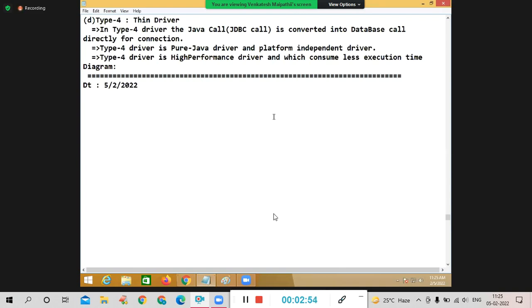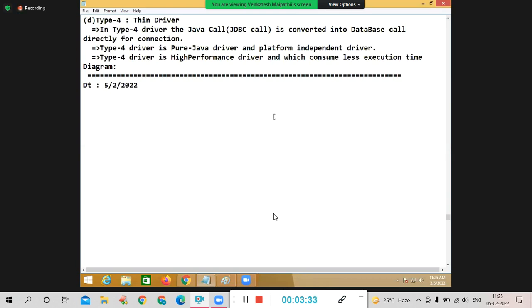So in the type 2 driver, they said to download and install the database specific native libraries into the client computer where your JDBC application is running, so that your type 2 driver, the native API driver, takes the support of those database specific libraries and converts your Java call into a database specific call for connection. In that process, higher performance is obtained compared to type 1, but indirectly the application becomes database dependent, which is not preferable all the time.